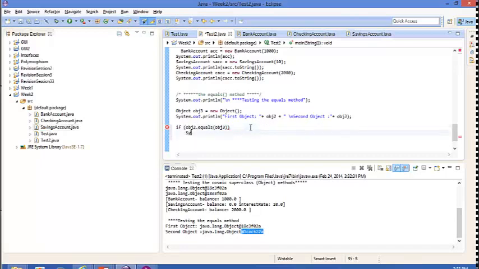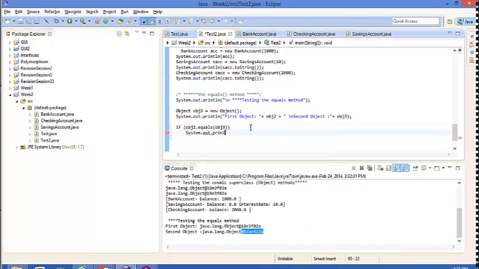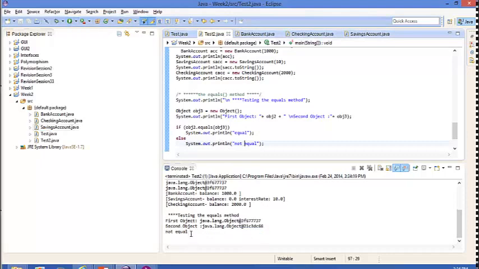I will just say System.out.println equal, else print what? Not equal. So can we run that? Yes, as you said, they are not equal.